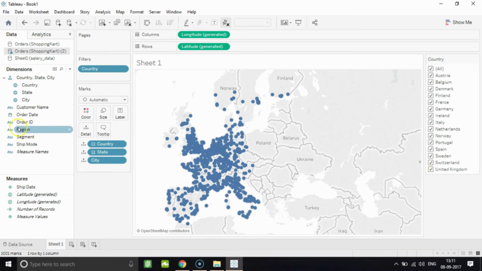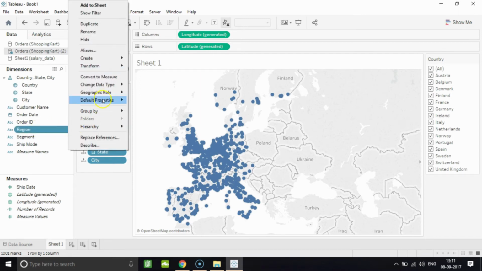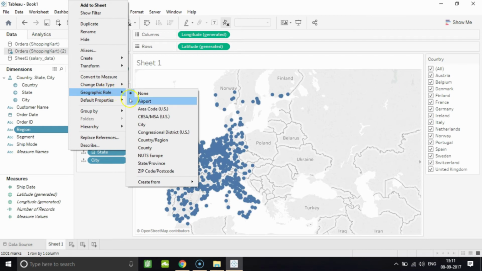Also, for example, here I have region information. Besides it, ABC indicates that this is character data, but this is not actually character data, it is also geographic data. So we can click on this arrow and decide its geographic role.